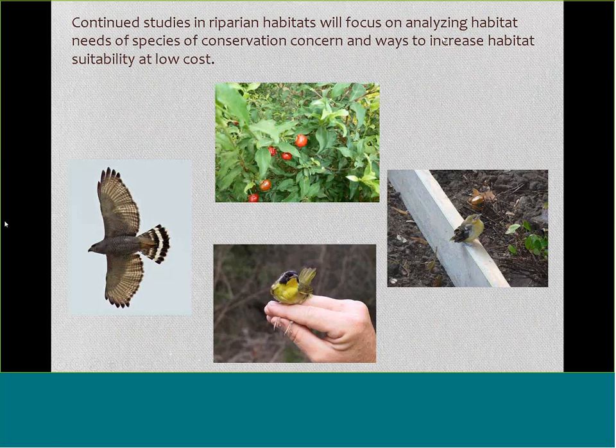To focus, now that we've done our initial survey, we want to look at analyzing habitat needs of some of these species of special conservation concern, like the common yellowthroat, which we have an endemic subspecies of. Some of the orioles, like the hooded oriole, you can see a nestling over here on the right, that have declined a lot. Or the grayhawk, a neotropical raptor that seems to be expanding a little bit in the valley and making use of a lot of the re-veg. So we want to find out more of what habitat features and landscape features they're really keying in on and what we can do to encourage that kind of habitat to be created.